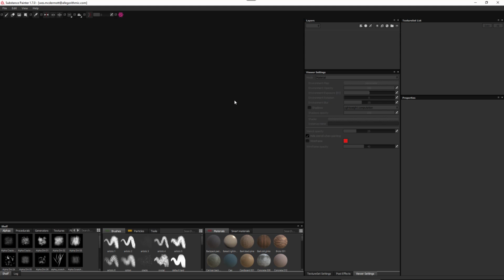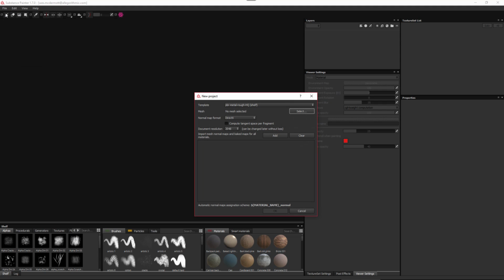We now have the ability to work with templates here in Substance Painter. Let's take a look at how this works. So I'm going to create a new project from a template. Here I'll go to File, New, and in the New Project dialog, you can see at the top we have the option to choose a template. There are several that ship with Substance Painter, and we're going to take a look at the new Dota 2 template. So here I'm going to select this template, and I'm going to select a mesh.